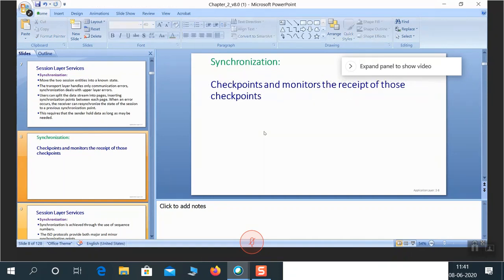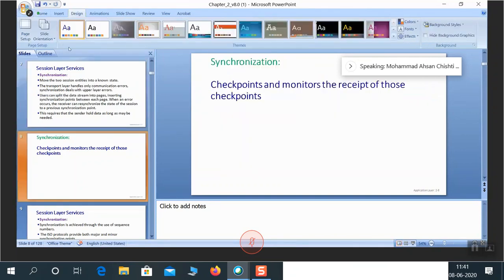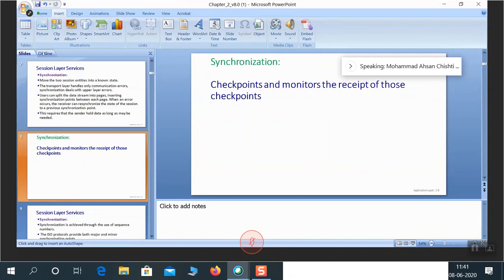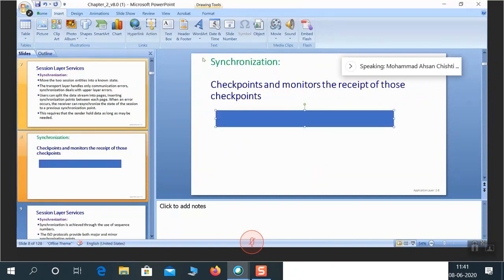Let me explain it in this way. Then we'll discuss the previous slide. Let us say you are downloading a file, let's say from FTP, which is of this size, 100 MB.